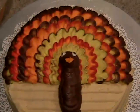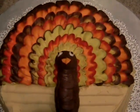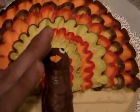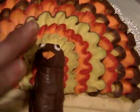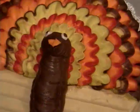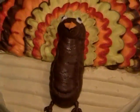Now we're almost done with our little turkey. But his eyes are kind of pointy from these little dots that we put on there. So we've given it a couple of minutes to crust. We're just gonna pat those little points down because pointy eyes might look kind of scary. So there we go. Now we're ready to put a border on here.